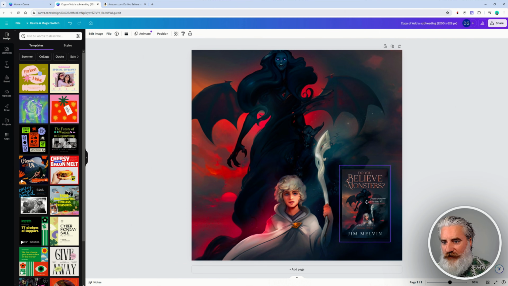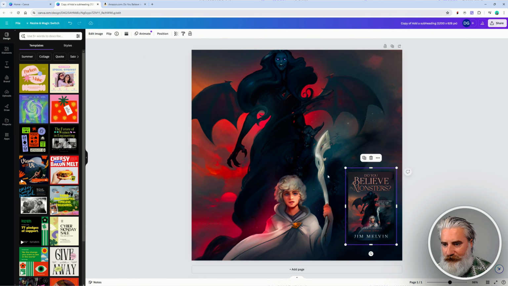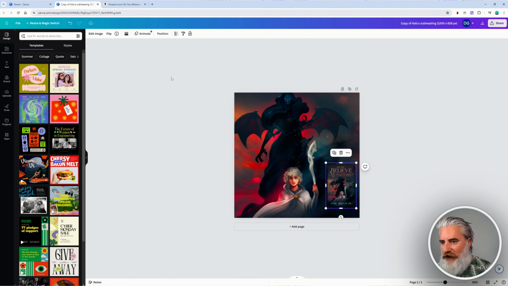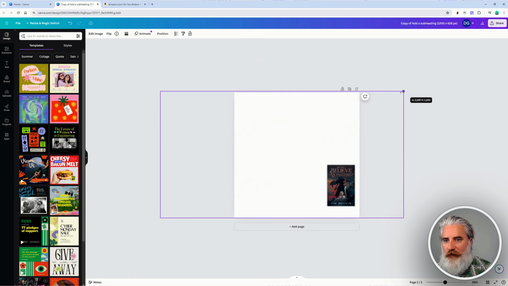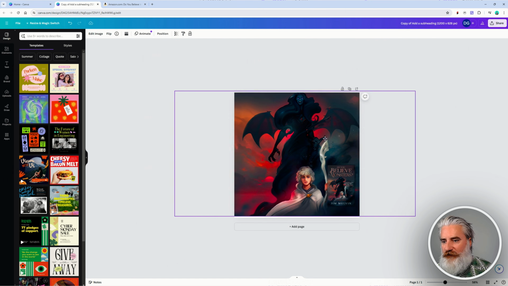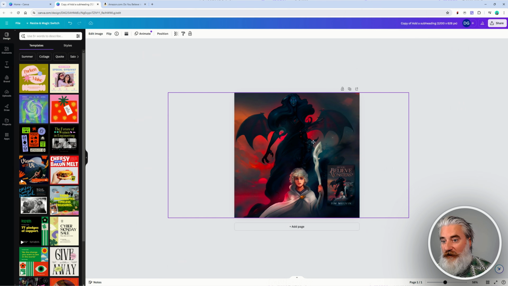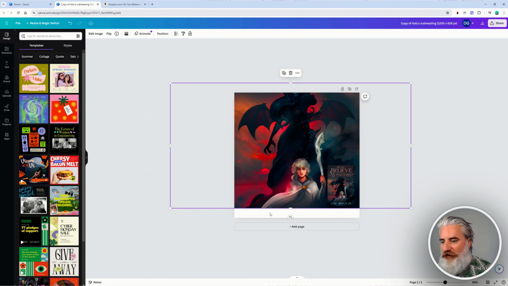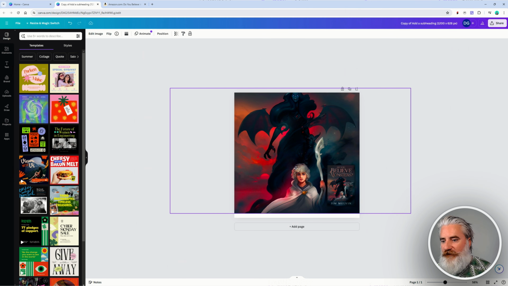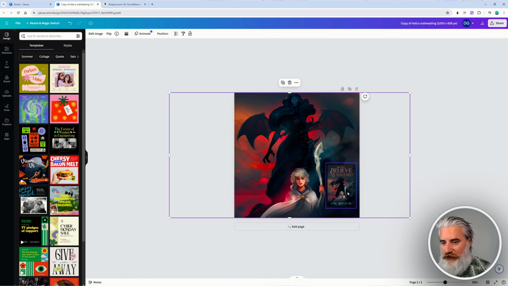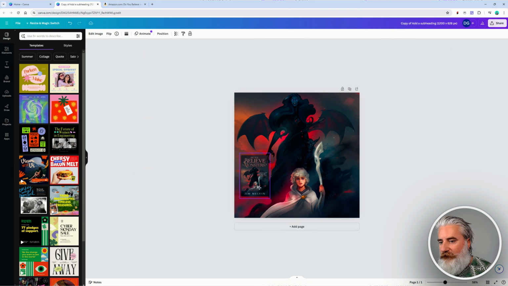Again, the question is, where do you put the book? I think you don't want to occlude this figure. You don't want this guy shoved down too far. It's a landscape piece of art, so a slightly different challenge in that you can't zoom in any further than we are now without creating some white space. Okay, you could put a little banner down here in the bottom. Sometimes that works, but you don't want to cut off the monster, the titular monster. You gotta be careful how you say that.